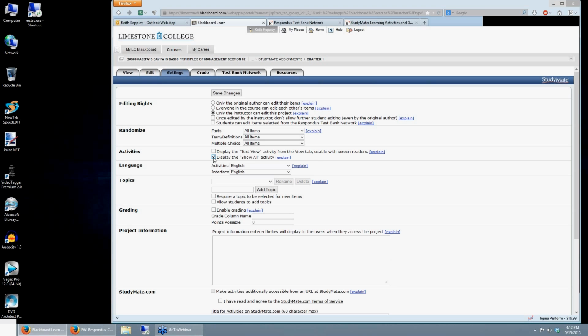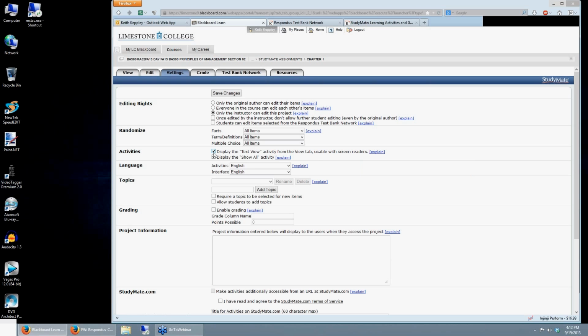But you can allow them to enter and edit their own questions. You have a randomize feature here, so you can randomize the questions. You can either do all or none or some. I leave it to all, and it seems to work well.